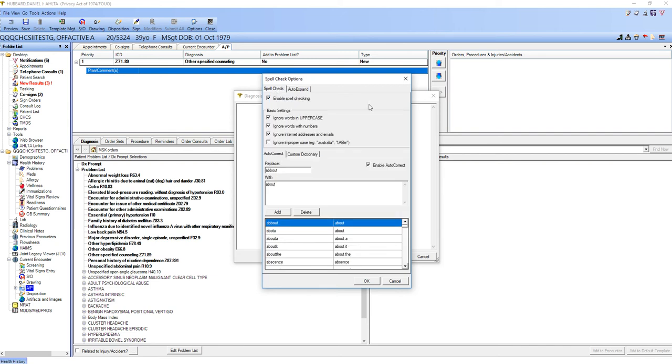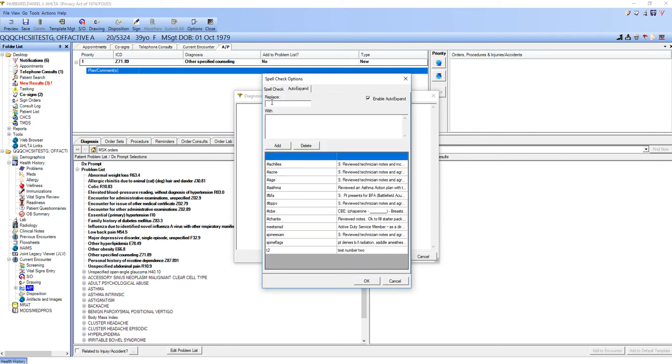However, they didn't let us keep our AutoCorrects. And the reason for that is because they've moved. It used to be that AutoCorrects were on the computer, and now they belong to your ALTA account. It's a bad thing because you're going to have to replace however many AutoCorrects you had. Some people had 5, some people had 100 or 200. So you have to re-enter those in AutoExpand one by one. You can see that I've put in a few here, and we'll show you how to put in some more. So that's the bad news, is you got to re-enter all that.